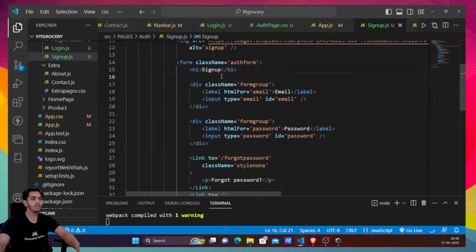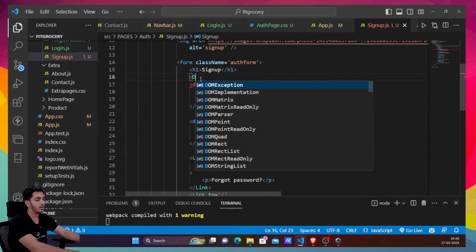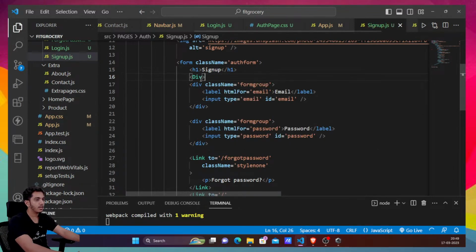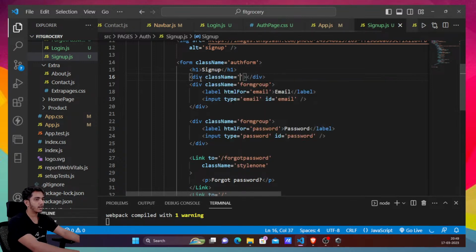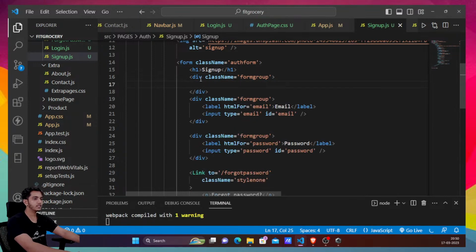in the sign up, I'll be creating a form group. Let's give it a class name of form-group. Inside this, I'll have my first name, F name.